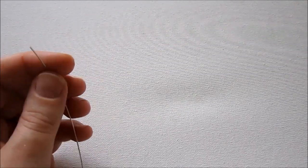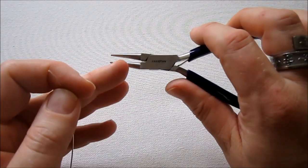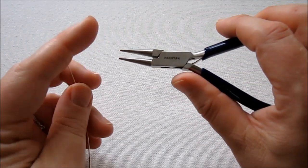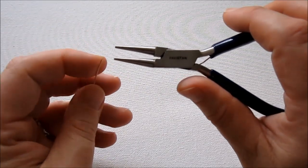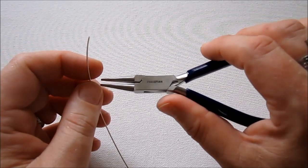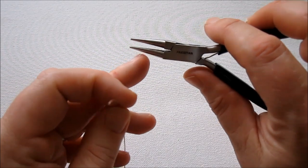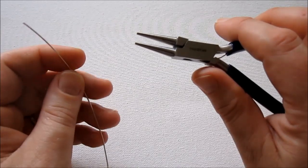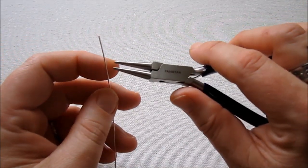Alright, and now you need your round nose pliers. And if you don't already have a mark on your pliers from previous projects you might have done with me, another tip I have is that you make a mark on your pliers with a Sharpie, and then you use that mark to line up your wraps for a whole project. So in this case, I have a mark about halfway down, and that is the mark I'm going to be using for this project. And I suggest you do the same, that way all your wraps are uniform.